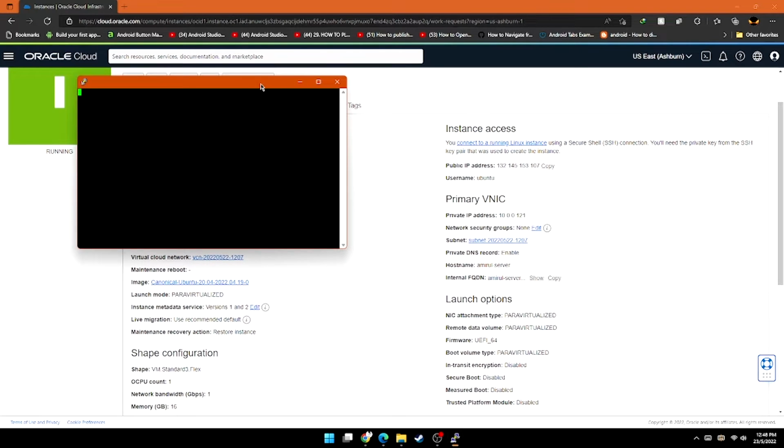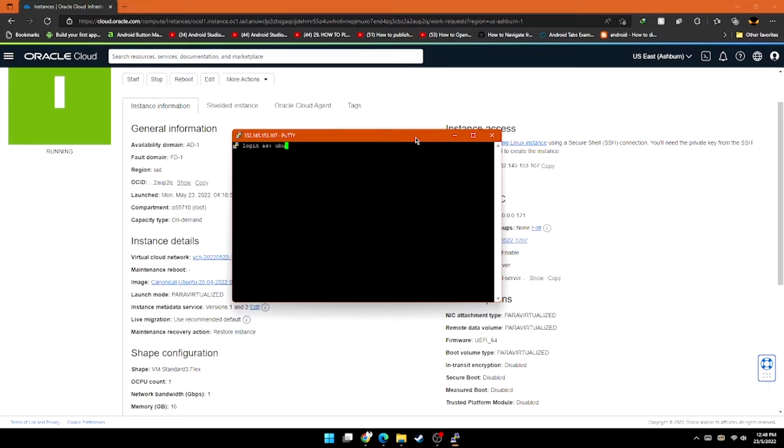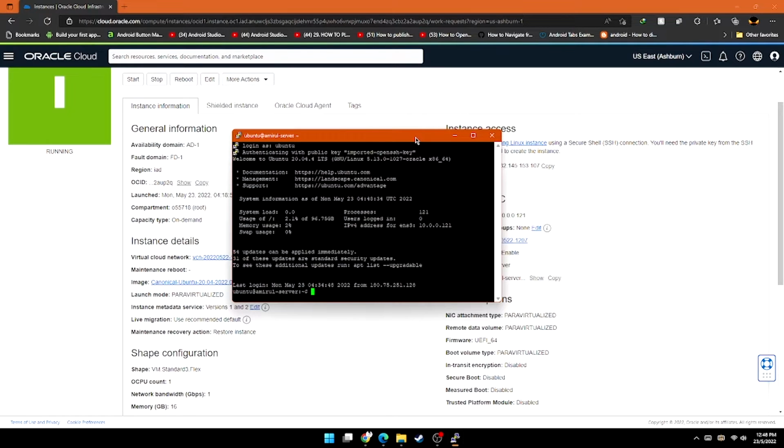So again, log in as Ubuntu, and then navigate to root, and then we will restart the SSH.